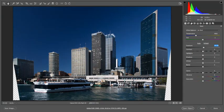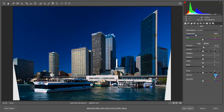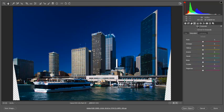And I'm going to push up the vibrance here. But the problem with that is quite obvious. It overdoes the blue. So in that scenario, what I could do is go to this option, my Hue, Saturation and Luminance sliders, select the saturation and drop the blues back down. So I've adjusted the colour up, but I'm now tempering just the blues.